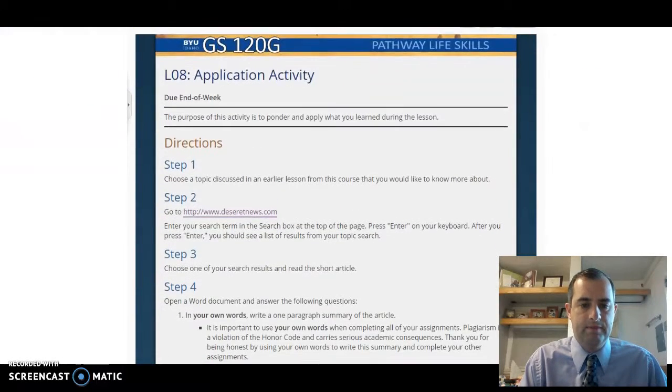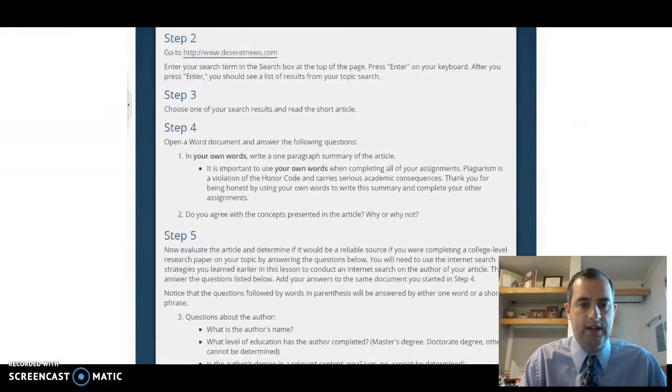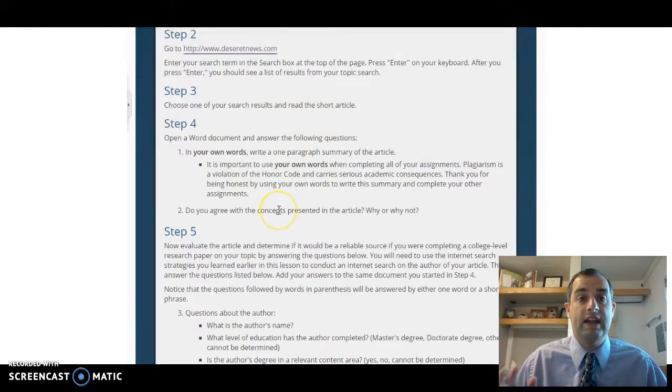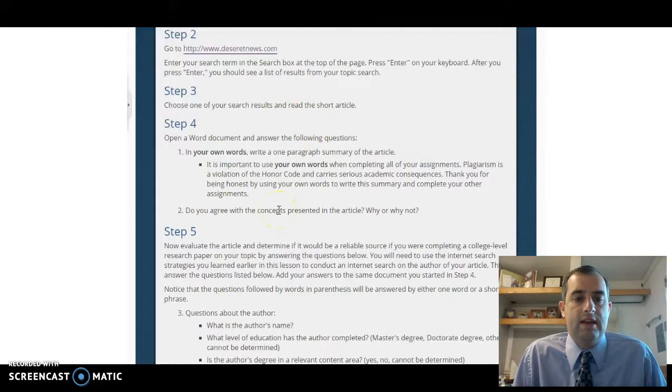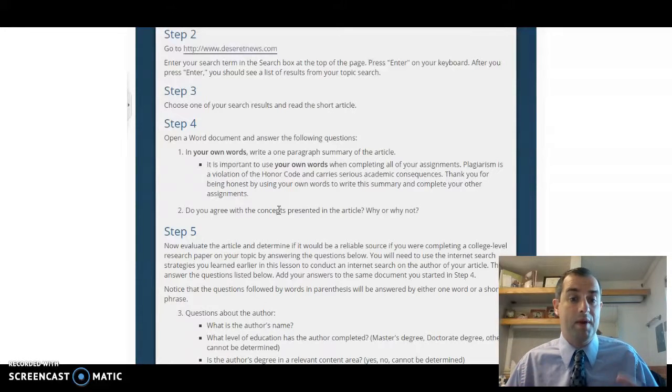In the next step, you're going to choose one of the articles, read it, and then the first thing you're going to write on your Word document is a summary. So at least one paragraph summarizes the article, and it's really important and stresses it here. These are in your words, not copying and pasting or just repeating the words of the article itself. One of the important things you learn in Pathway is about plagiarism and making sure you are using your own words and not stealing words from your source. So you got to kind of process the article, summarize it into one paragraph.